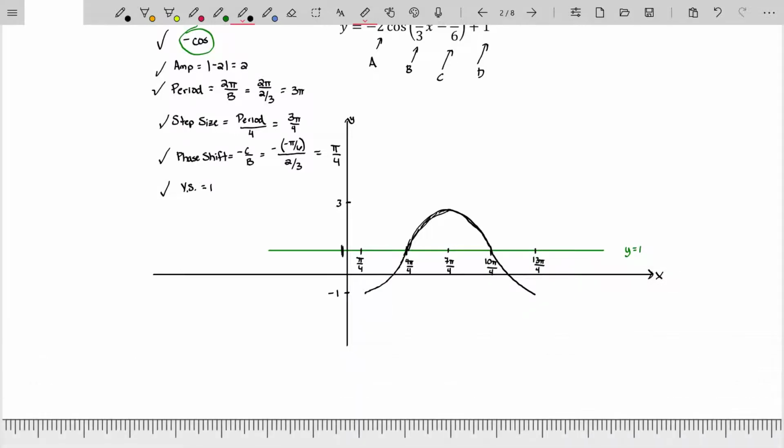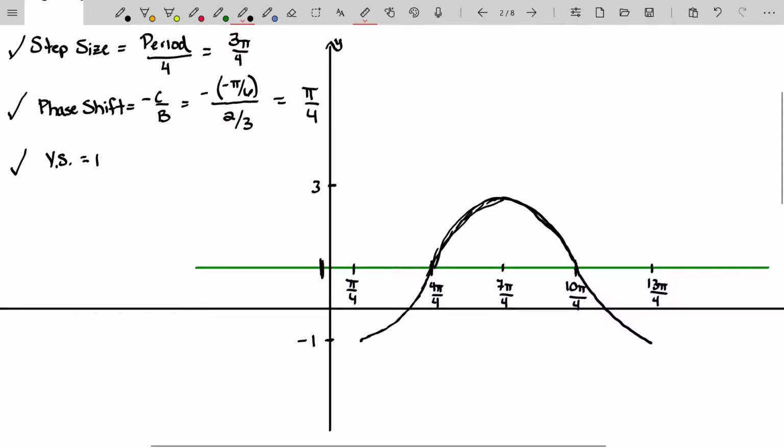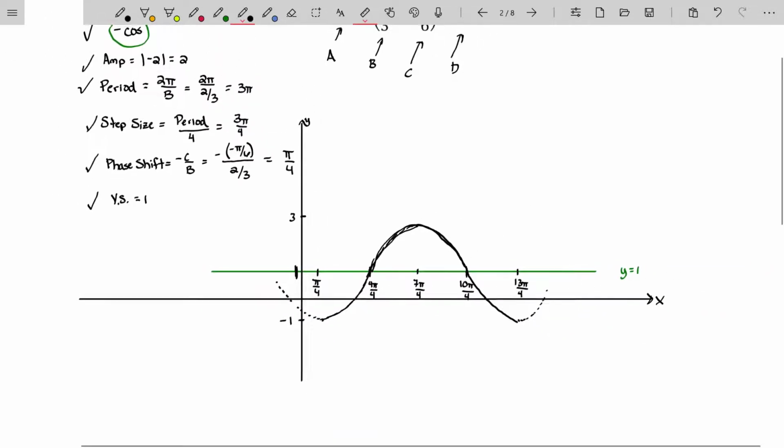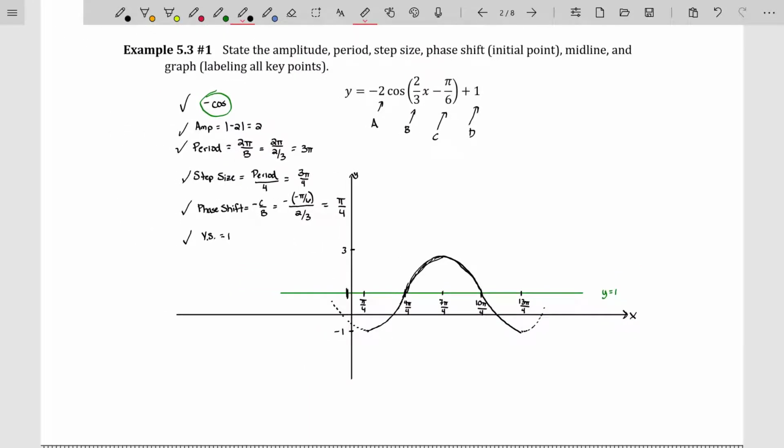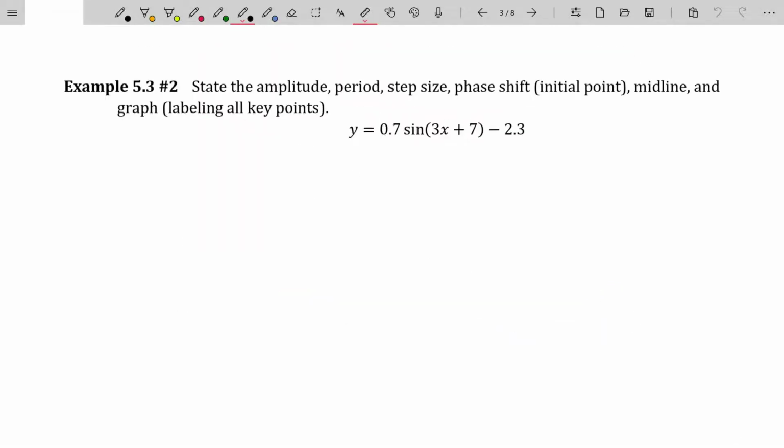You obviously know it's not the entire graph. It goes on forever in both directions. So you could showcase that using dashed work here, just to tell your instructor that, yep, I know it goes on forever, but here's one really nice full cycle of the cosine function that you asked for. There you go. That is a review of graphing sine and cosine. Or at least the cosine.